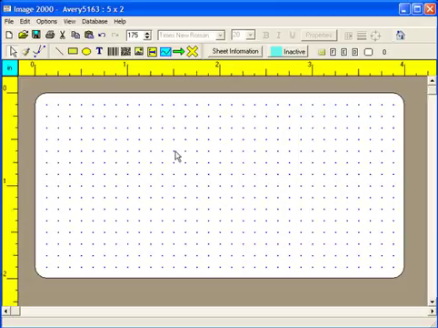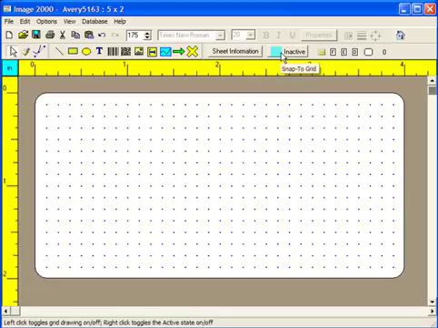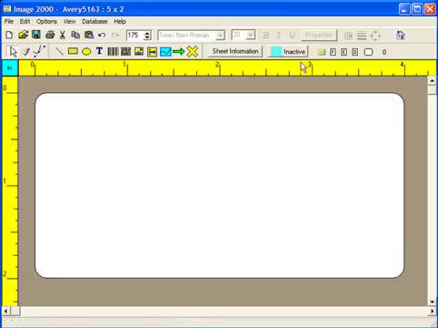Now there are two important points to understand about the SnapToGrid. First, you can either draw or not draw the grid lines or dots, but whether the lines or dots appear to be drawn or not is independent of the snapping action of the grid. The grid can be made active or inactive, and that property is independent of whether the grid is drawn or not. The button in the lower toolbar will always indicate the active or inactive state of the SnapToGrid.